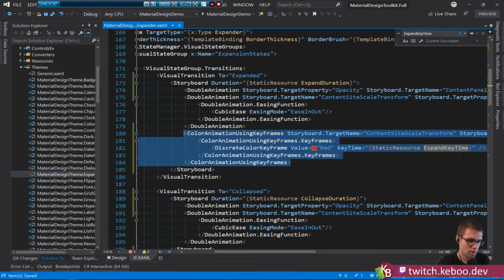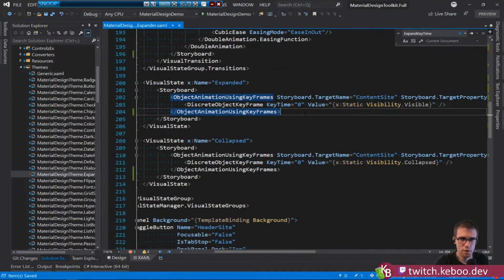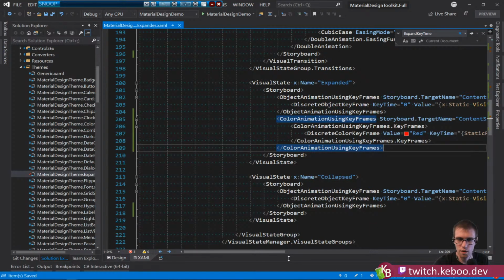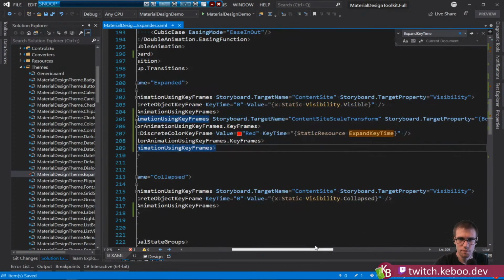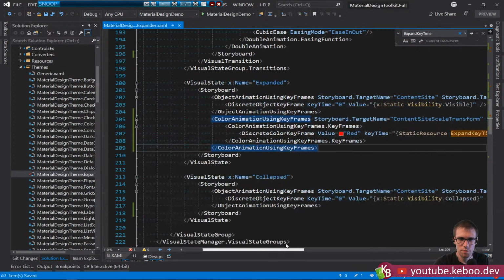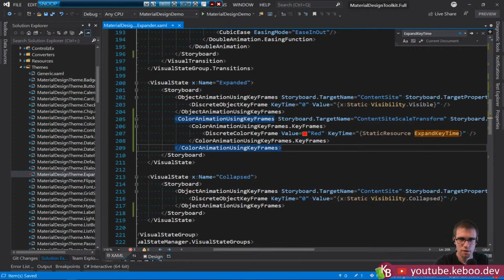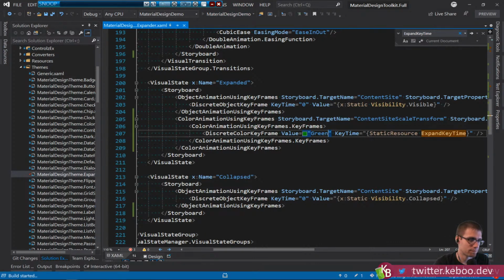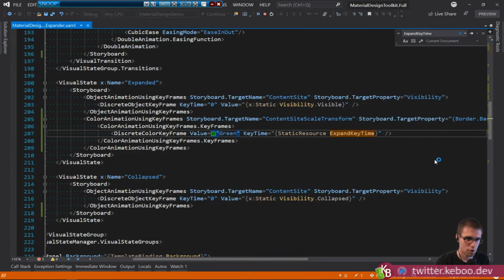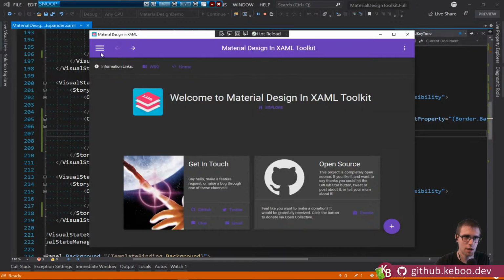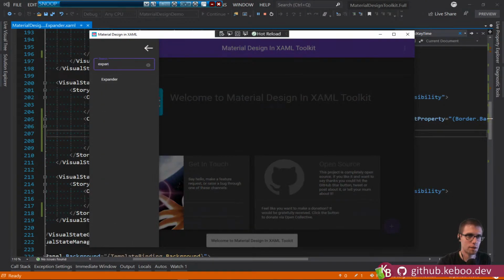Right? And I kind of want to be real explicit here. So we're going to come down here as well. Right, content visibility. This is keytime 0, expanded keytime, and this guy here is going to go green, just because I want to see this happen. Right, so at very explicit times in the storyboard, we're going to just have flashes of color. So if you are sensitive to bright flashes of color, look away. It's going to get ugly. Let's see. So here we go.